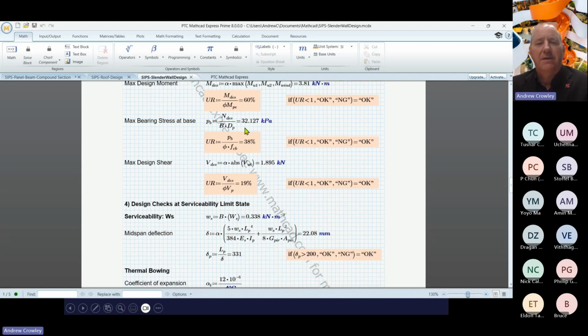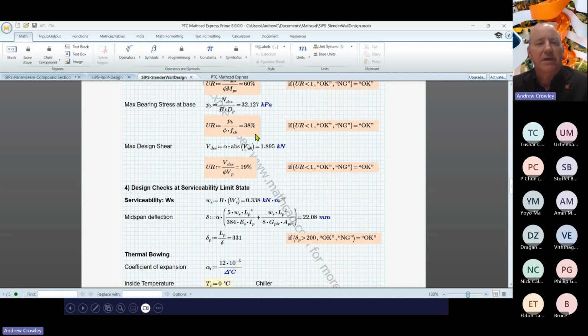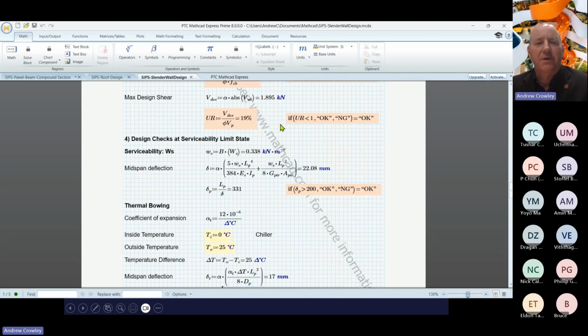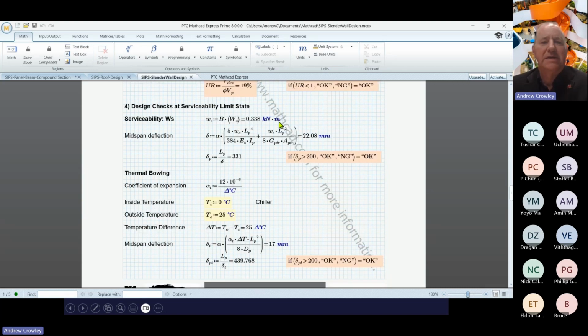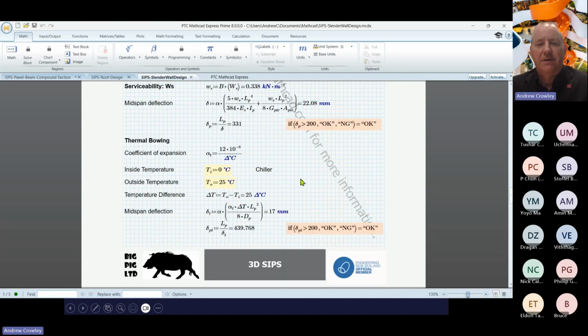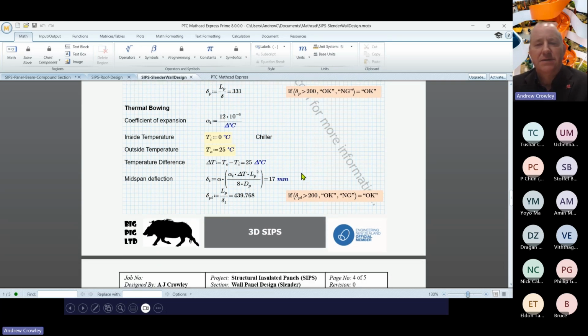And you can look at the bearing, compare the applied axial load with the bearing area that you're assuming. So you're assuming the full width of the panel and the unit width length of the panel. And you'll see the capacity is fine. Again, shear is fine. We compare the applied shear, enhanced applied shear with this fiddle factor. Just pop back to see what the fiddle factor is. So this amplification factor is derived from the figures above based on your elastic critical load, and it only comes out as basically 1.038. So a small increase from your non-slender panel. And again, we apply the thermal bowing, and you'll see that's fine too.